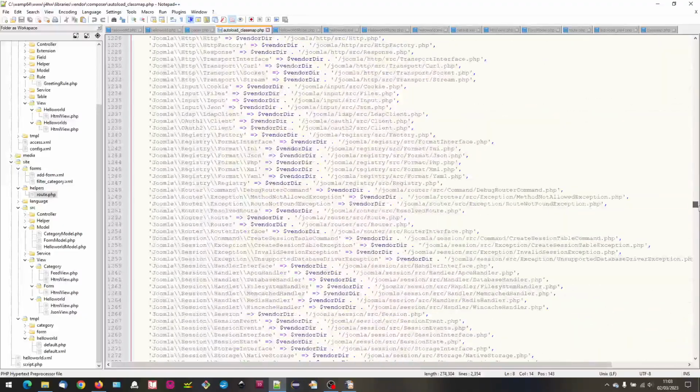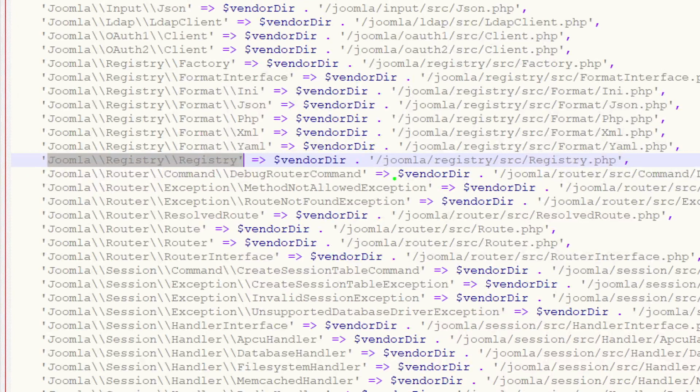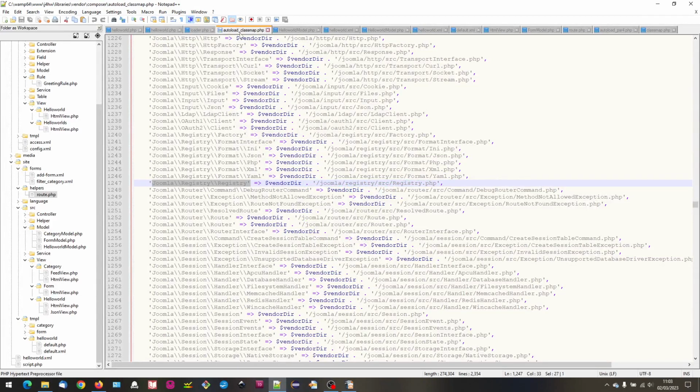We might just find Joomla Registry, and that will point to where it's stored in the directory. So Joomla uses a number of ways of finding classes.